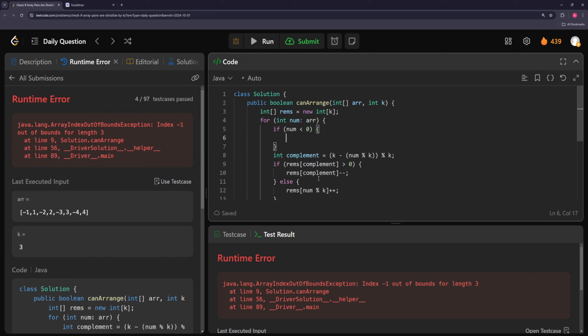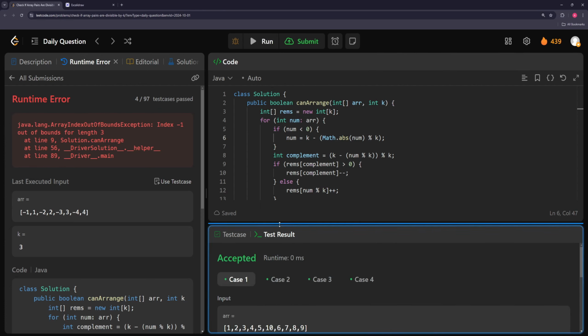And I think the way we can do that is we can just say num equals absolute value of the number mod k or something. Yeah. So we actually need just the remainder of the number. So if we do this, then we want the opposite of that. So to be like k minus this, I think. So for -1, we would get a 1, and then, yeah, I think this will be fine. Let's see. Okay, there we go.